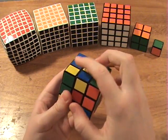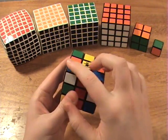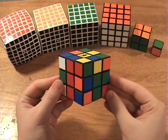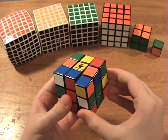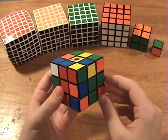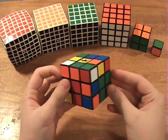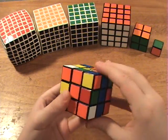So you just need to get the corner in the correct position, and in this case it is. So you can bring this up to connect it like that, and then bring this back down, and then you can connect it like that. This may be kind of tough to do at first — when I first tried, I couldn't quite figure out where the corner should be or which way to bring up the edge. But just keep at it and you'll be able to figure out which way to do it. If white is facing up on the corner, then just bring up the edge like this and do the normal moves to get them in place.